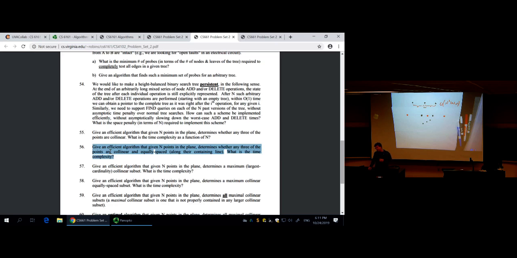Just say, are there 3 points? Yes, okay, they must be collinear because they're in 1 dimension. So that's not particularly enlightening here for collinear triple. But for the collinear equally spaced triple, the 1-dimensional version is not trivial at all. How many can see that? Because yes, all the points are on the line, sure, but you're still being asked, are any 3 of them equally spaced from one another? That's not obvious at all. How are you going to solve that in 1 dimension? Well, you tell me, how are you going to solve that in 1 dimension?